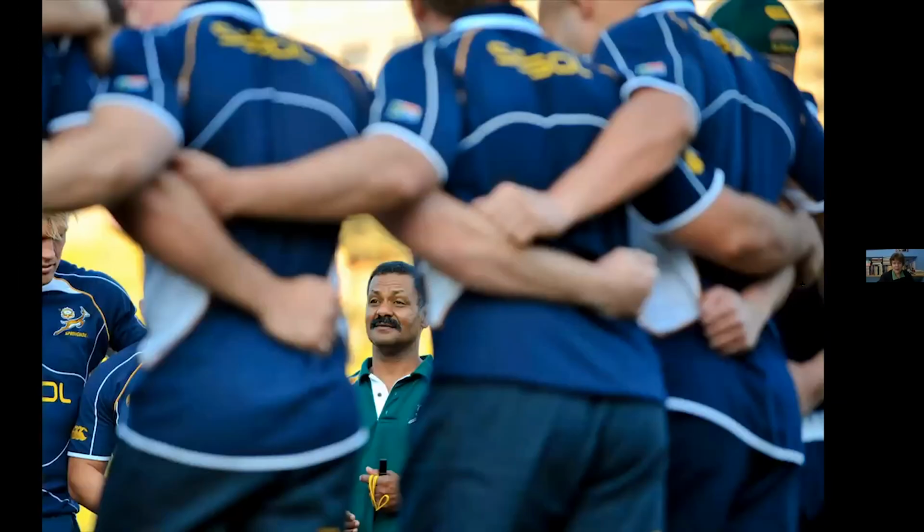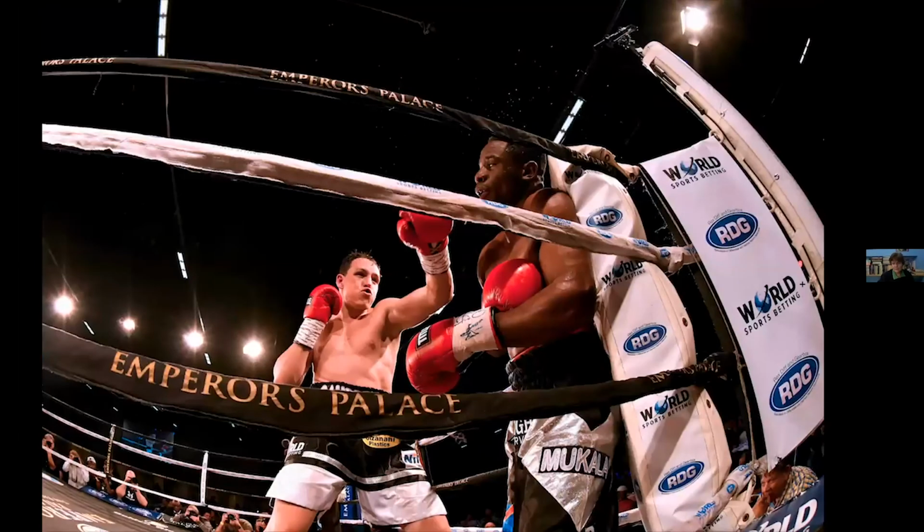And then the one and only Pieter de Villiers, our notorious Springbok coach. I mean, he was a journo's delight because his quotes were just unbelievable. He came up with such funny stuff. But again, it's just looking for a different angle. Shooting super wide makes it quite dramatic. Although it's a free advert for Emperors, but it's just one of those things.